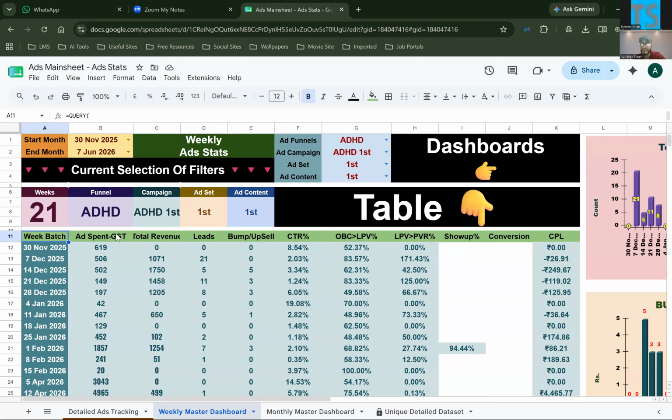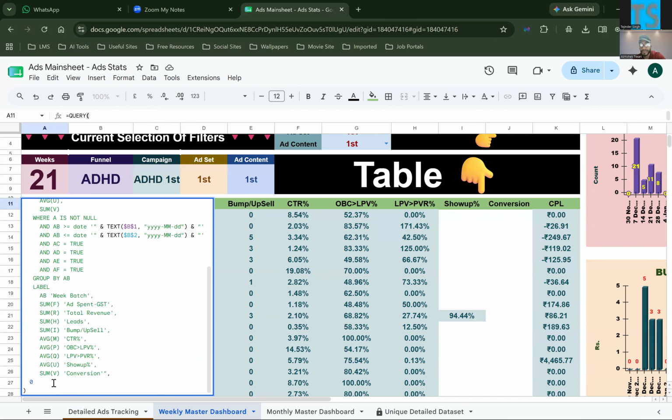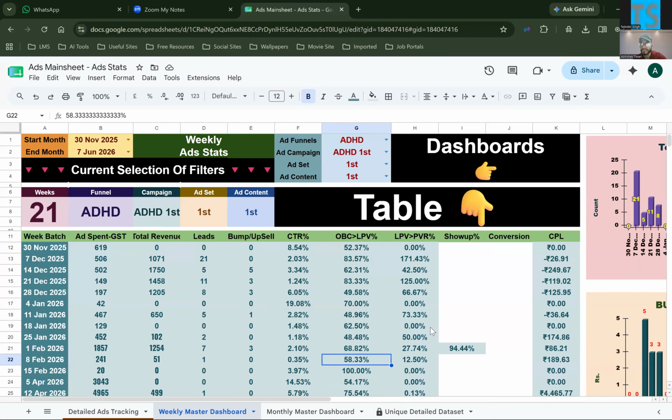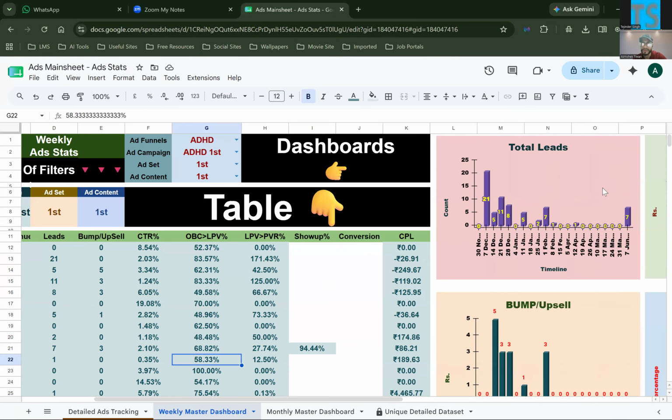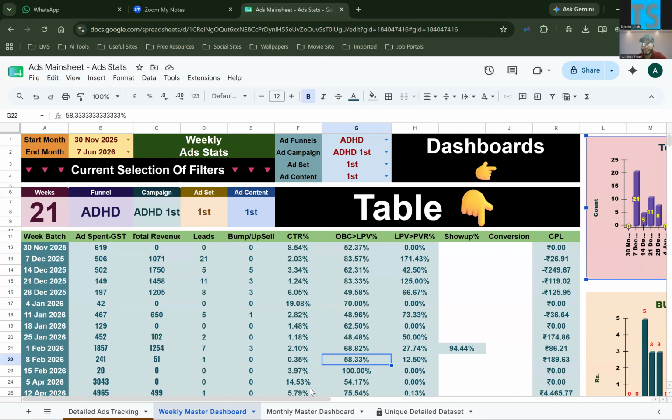First of all, I have given it space to execute till 9, and after that I have done a manual thing. If I try to define CPL in between, like D and E, then it won't get executed. So this is how we have done that. Once you label them, you just need to execute this formula and it will get executed. So this was about the weekly master dashboard. Once you do this setup, you can start creating your dashboards and test their functionality.